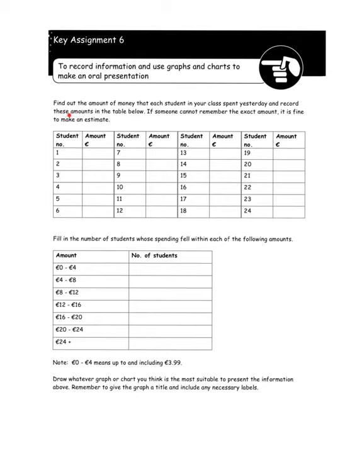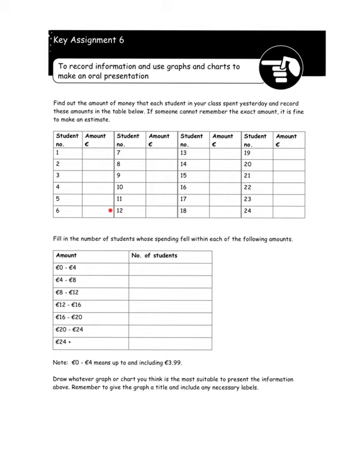So basically, now find out the amount of money that each student in your class spent yesterday and record this in the table. Basically, you can't do it, or you can, but we don't go out to the shops as often as we used to. You can make these on your own. I know that we have just 7 or 8 people in our class, but I want you to make all of this filled in. Make it up. You can ask friends if you want to, or you can just make up how much money they spend. So you know how much money you normally spend if the shops are open, and you can go whenever you want and buy whatever you wish.